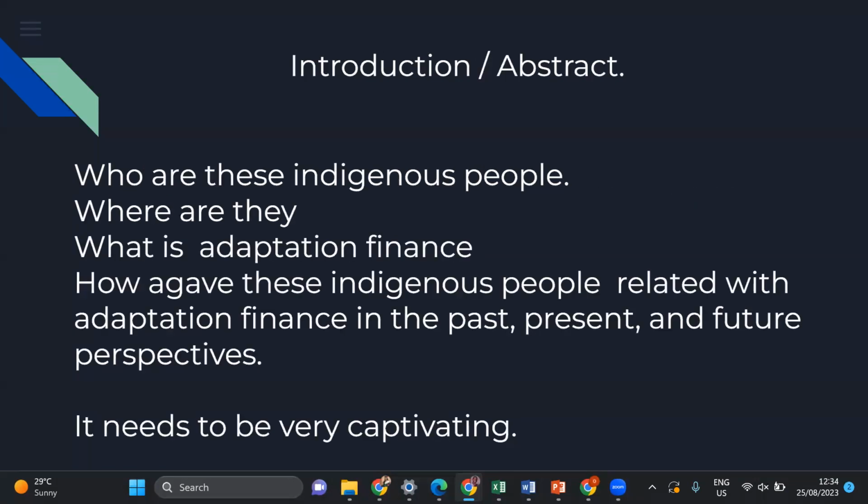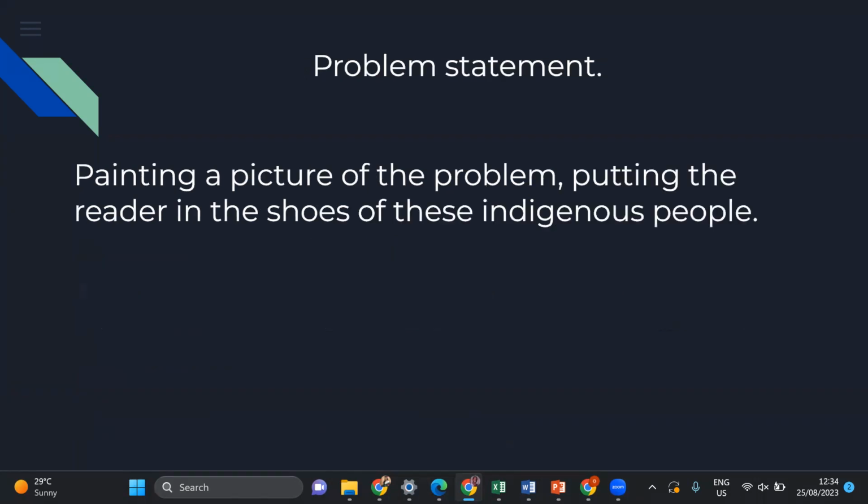So the next thing will be your abstract. In your abstract, you'll describe what YONGO is and how it has been in the past, and what UNFCCC is, and how YONGO and UNFCCC are related. So in your abstract and introduction, you're trying to give a background of YONGO and UNFCCC, so that when the reader finds these concepts in the next chapters, he'll be on par with whatever you're talking about in your proposal.